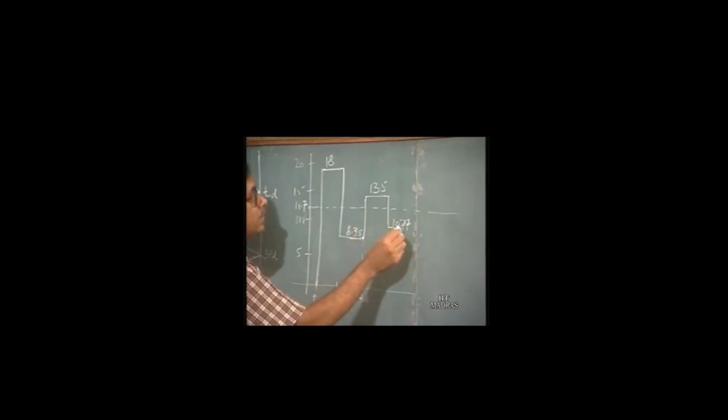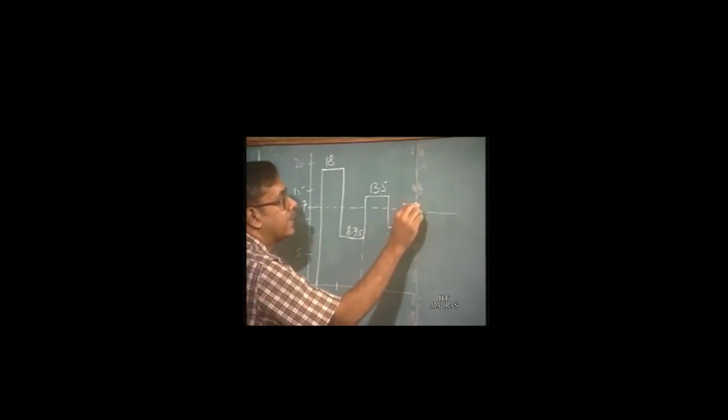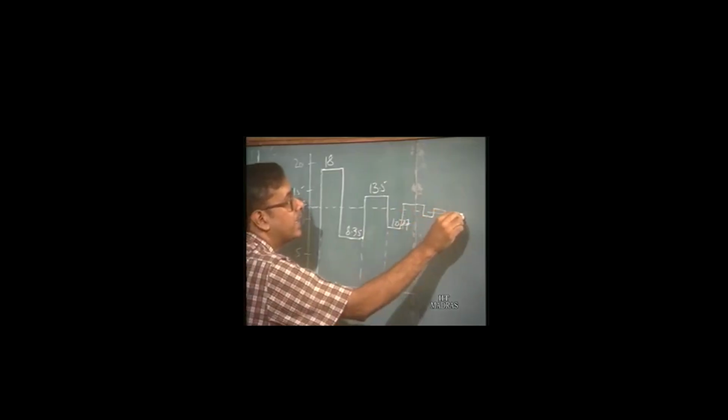Okay, so it will go up like this and then down, and finally it will settle down to this value of 11.7 volts, which is the voltage we expect if the transmission line is to be neglected. So in actual practice we will have a waveform which is very much distorted. And it takes some time to settle down to the final value. So this is the effect of the transmission line on the signal.